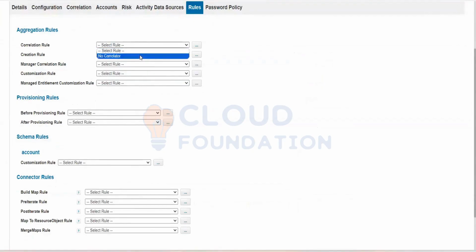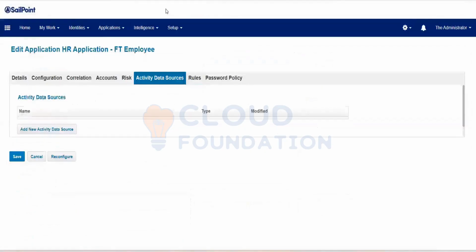Based on the logs, we can track everything. We have different types of logs based on this source data. So we can basically track all the employee activity, but we never used it in a real-time environment. So you can skip this.